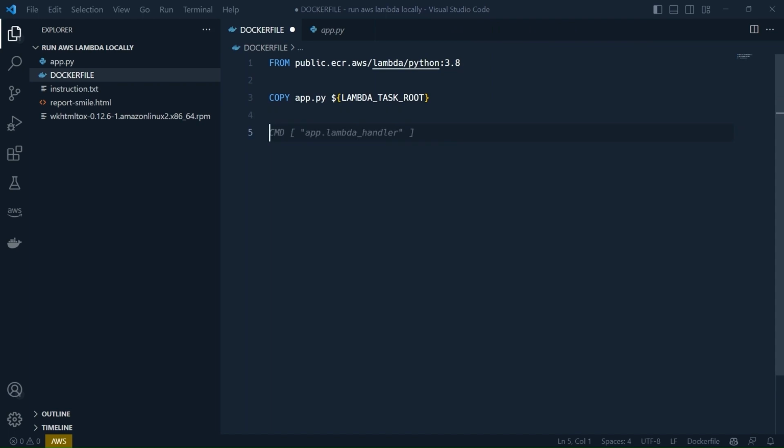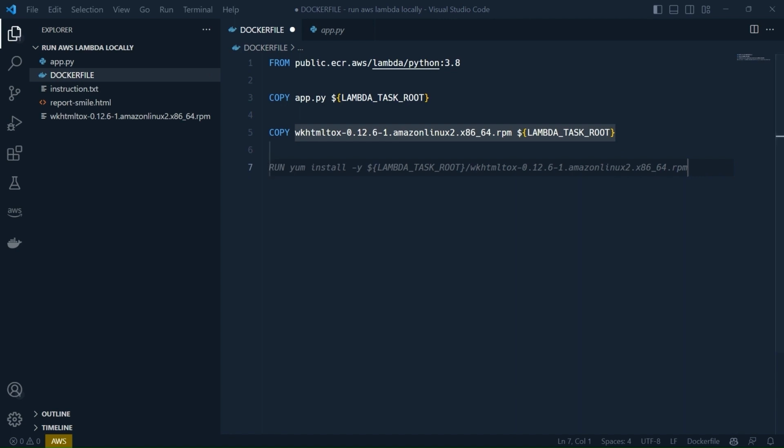The next thing is, to run this HTML to PDF, we need one library. I have downloaded this library from the Amazon Linux system. This is wkhtmltopdf, which is an RPM package. Our operating system is basically CentOS, so that's why we are using RPM packages. I'll go ahead and copy this binary package, so we have copied this package inside our Docker container.